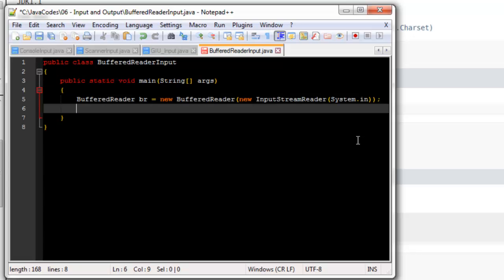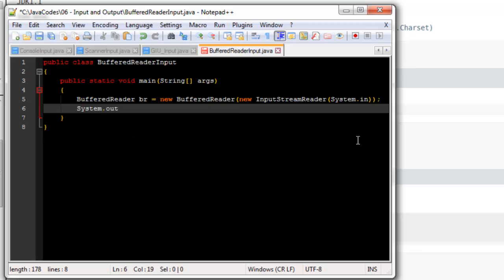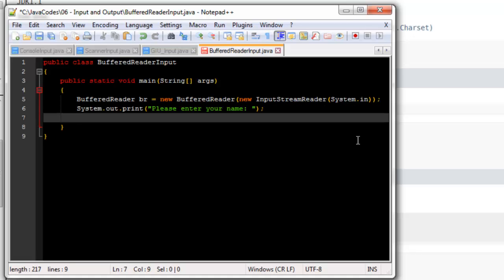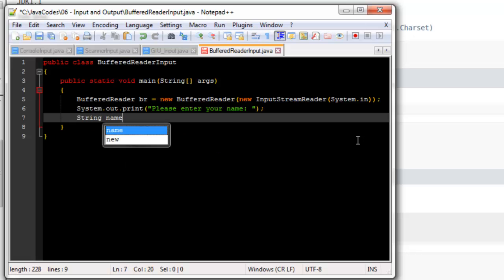So let's ask the user to type something like the name. I'm going to say System.out.print, "Please enter your name." And then I'm going to declare a String name to hold br.readLine.